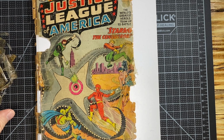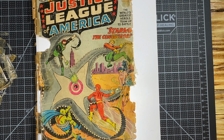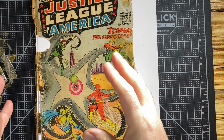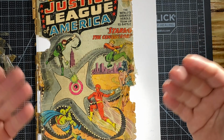So in relation to this book, I'm going to do an upload with my communication. Hopefully they'll communicate via email, because I want to get it in writing that use of archival tape is not in any shape or form restoration. Now, generally speaking, the knowledge that I have about CGC is that you can use archival tape, or tape at least. So I want to find out about the archival. I have used archival tape and received a universal grade.